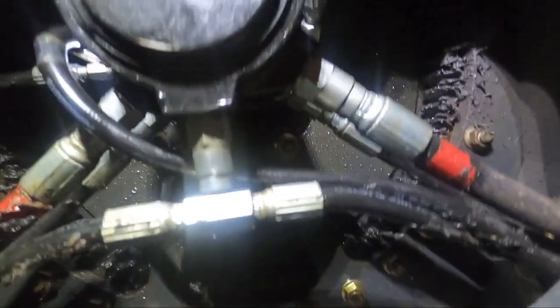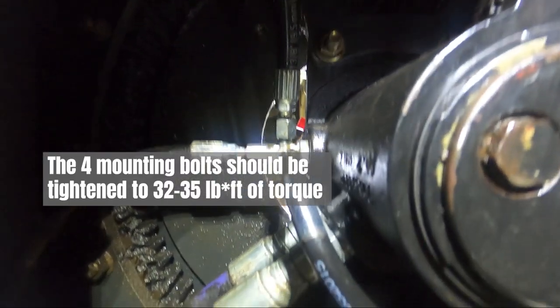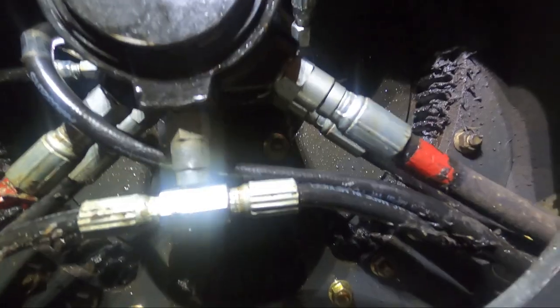All right, got the bottom done. This went together a lot faster than taking it apart. Got the four bolts back in. All hydraulic lines connected. Time to move to the top side.